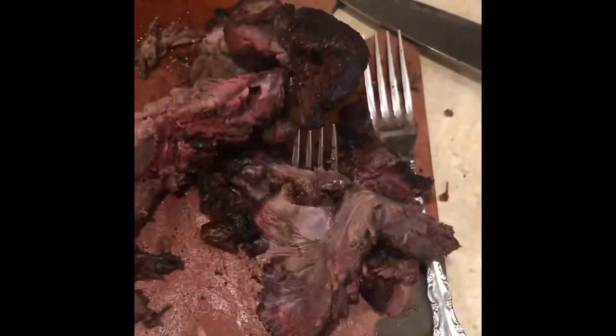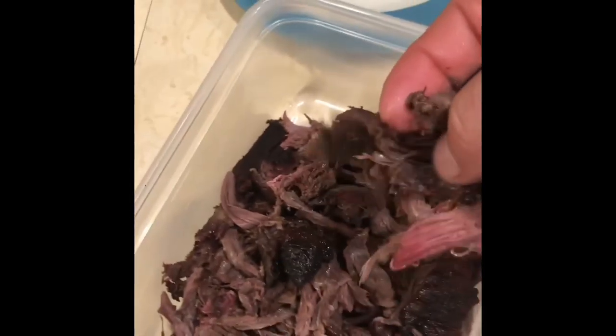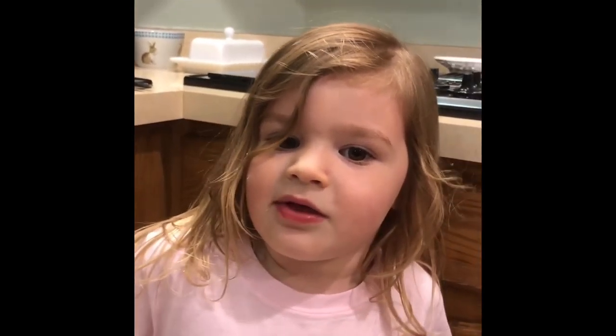So here is that beaver ham, and that is the pulled beaver meat. This is one of my trapping buddies. Wendell, have you ever eaten beaver before this? No. What do you think of the beaver? It's like a dream. Have you ever eaten beaver before in your whole life? No. What did you think? It was pretty good. What would you compare it to? Similar to beef — rich tasting with no gamey aftertaste. Would you say pulled and smoked is the way to go, or would you try it in a burger? I like it pulled and smoked, I like the smoky flavor, but I would try it in a burger. I've only tried it once.